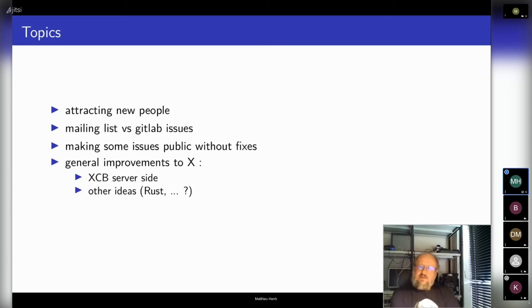Okay, so we have some ideas on how to move forward, and maybe at some point we'll see if it's possible to move the, because currently one of the things that I'm a bit worried about is that all the traditional X server and libraries reports go to the XORG security mailing list. Because as I said yesterday, we never see any issues concerning Wayland, the library, Weston, wlroots, and so on. Are there no issues, or are they just handled somewhere else?